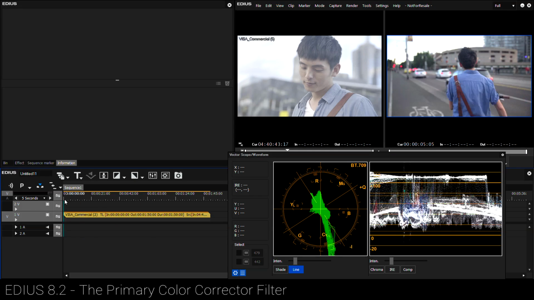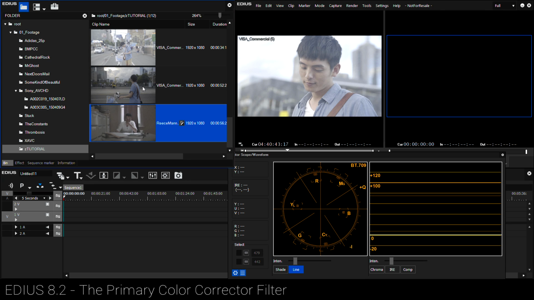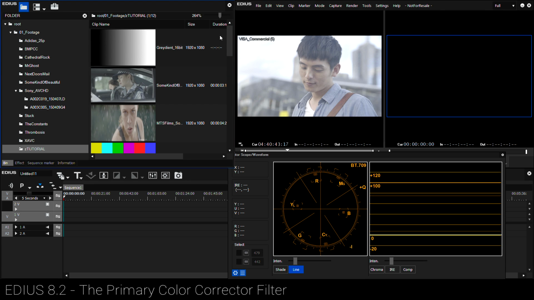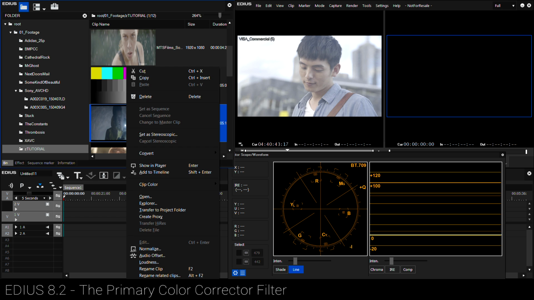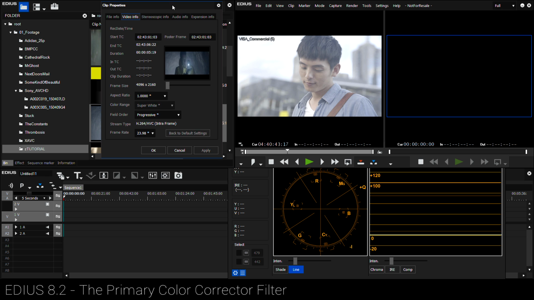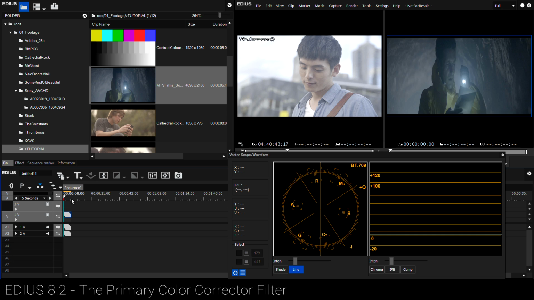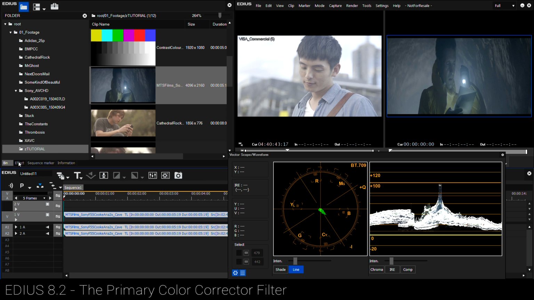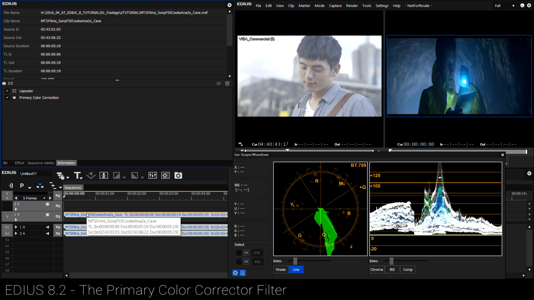However, if you drop a clip on there that was shot by a specific camera in a specific log mode that contains metadata describing that, check out what happens. I've got another example here, this one. I shot this in a cave with some Cooke anamorphic lenses on a Sony f55, and you can see here it's still in its native format. It's 4K though, it doesn't matter. So let's go ahead and drop that on the timeline. And it's going to zoom in here and go effects, primary color corrector, and I'm going to drag that down and bang, instantly does the color correction for you.